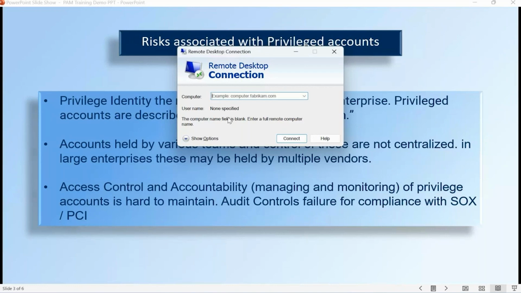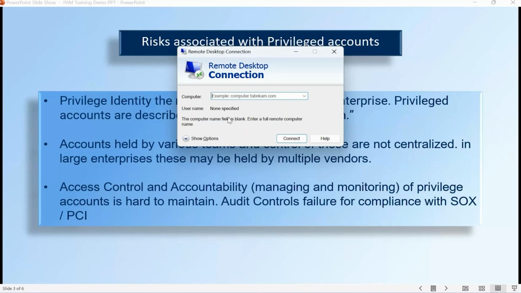After getting connected, let's say I chose to do something unauthorized here. Let's say I shared some file from the server to someone, or I deleted some file from the server. I did anything which I should not do there, which I'm not authorized to do. But once I do all of these unauthorized activities, there is no track of this. No one is going to know which user has actually done all of these activities.